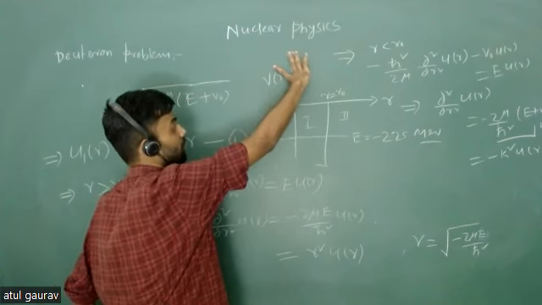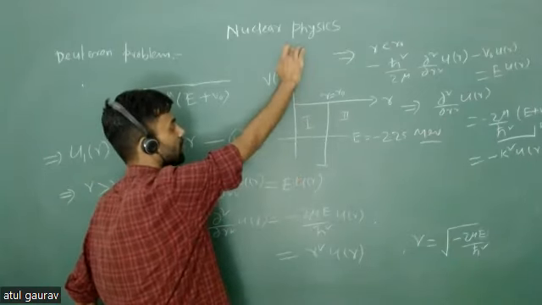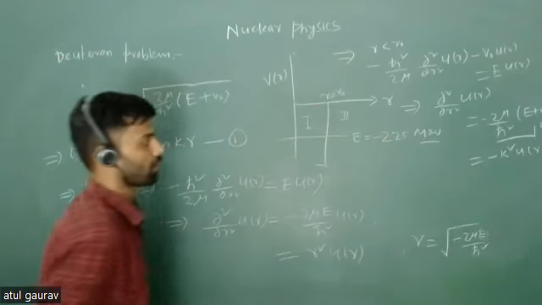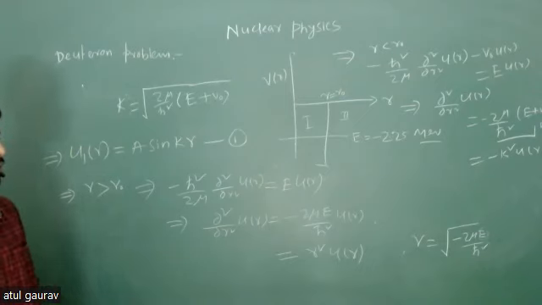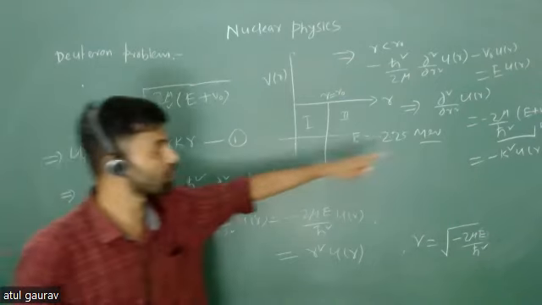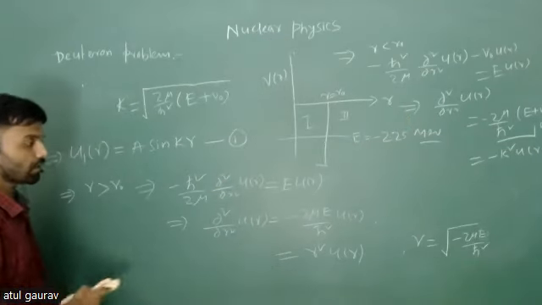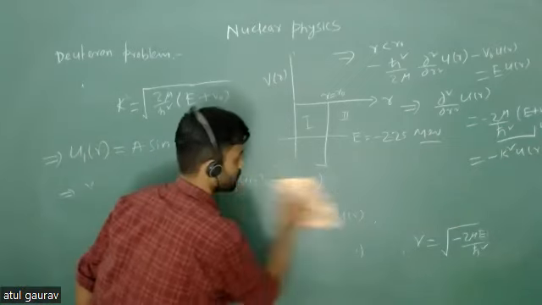Minus V naught is this much, then V naught will be this much, right? If you take the magnitude, it will be this much, and this is your E. So V naught will be greater than E, so it will automatically give you a positive number. Now did you get what I'm saying? Because this is minus V naught, but V naught will be some big positive number, right? Did you get what I'm saying?